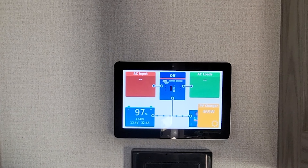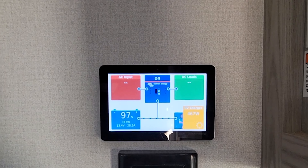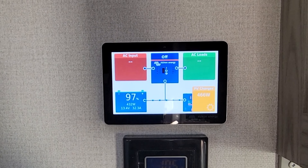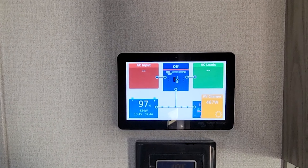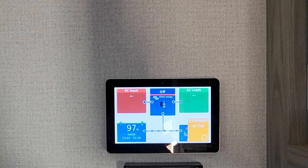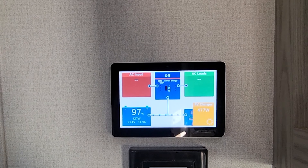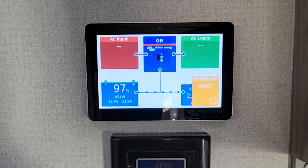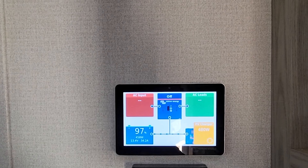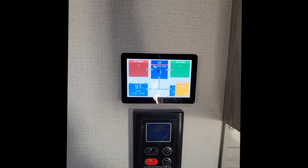We like to do heavy testing before the client picks up the rig to make sure there are no issues down the road. These newer trailers are coming with high-efficiency air conditioners on the roof — still 120 volt, not the 12 volt style — but they run really, really low on amperage. We were actually able to start and run two air conditioners off the Victron Multi Plus 3,000. We ran those for a few hours to fully test everything, including the soft starts we installed on the units on the roof. Everything ran great, running cool, and nice and cool to the touch on the wiring. They're now ready to head over and pick up the rig.